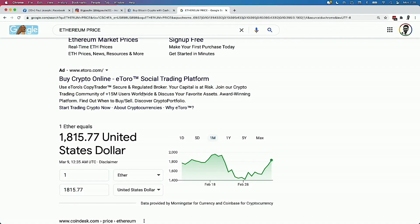What was it when it was dog... It's like... $80. Yeah, it was like $80 last year. And which one's that? Ethereum. Let's see what Ethereum is. 18. So it's going back up now. It rebounded. Wait, it went from 80 to 1,800? It was up to 2,000 a couple weeks ago.